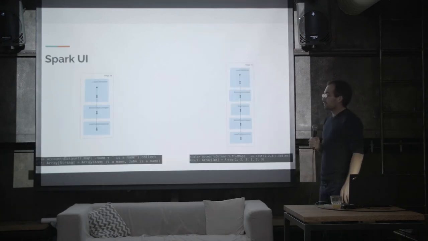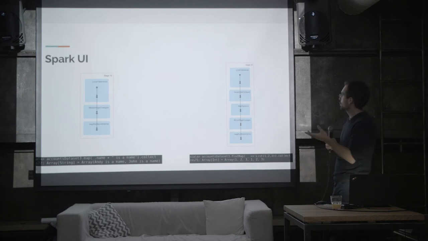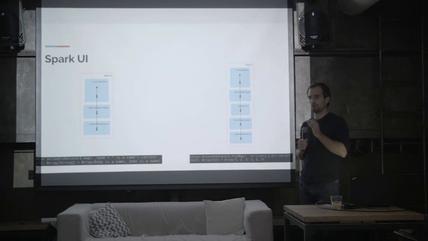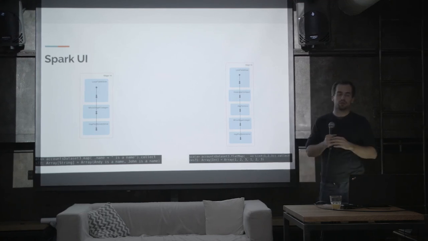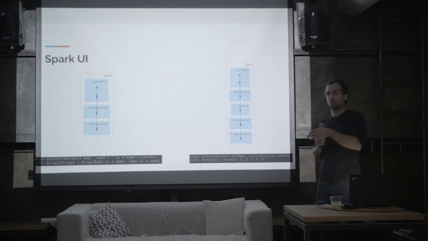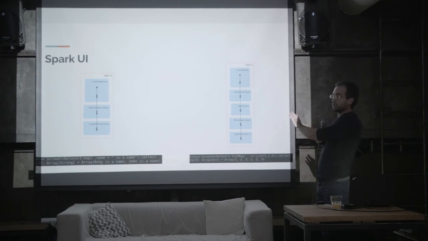And the last thing where we can check what is happening with our application is the Spark UI. It is useful to look even if you think you know what is happening, for example based on the generated code or on the plans that were printed, because only then you see the actual execution and the actual RDDs and stages that get executed on your cluster.